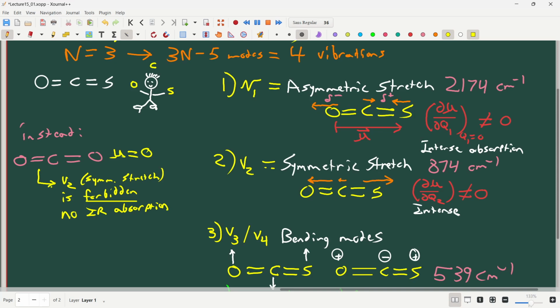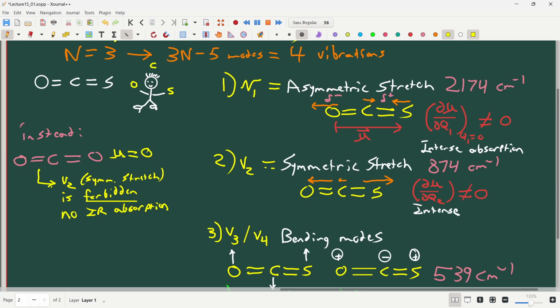Okay. So the fact of the matter is, let's look at the symmetric stretch. Remember the center of mass has to stay constant. And now you're displacing the carbon and the sulfur and the oxygen away from the center of mass, and their displacements are going to be slightly different because the oxygen is half the weight of the sulfur. So every step the sulfur takes in some ways acts twice as much on the motion of the center of mass as the oxygen, because the oxygen is lighter. And so that means the sulfur is going to move, on average, less than the oxygen does.